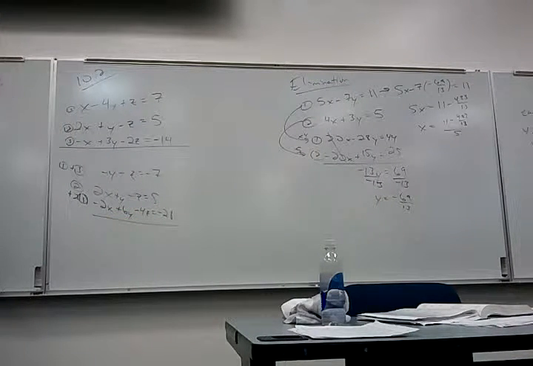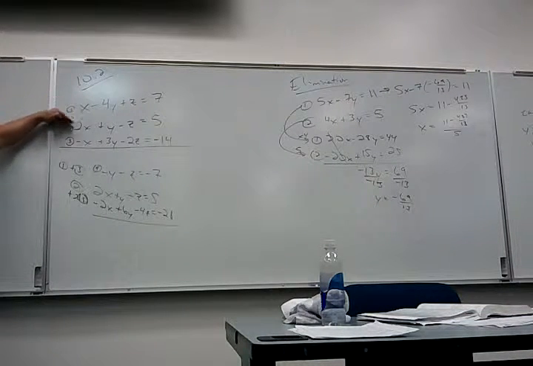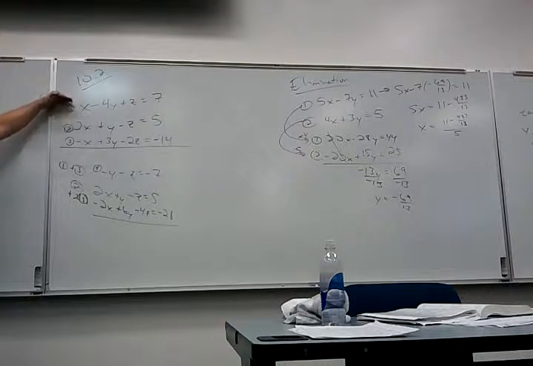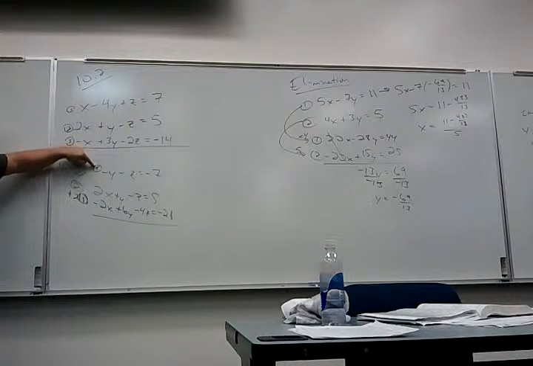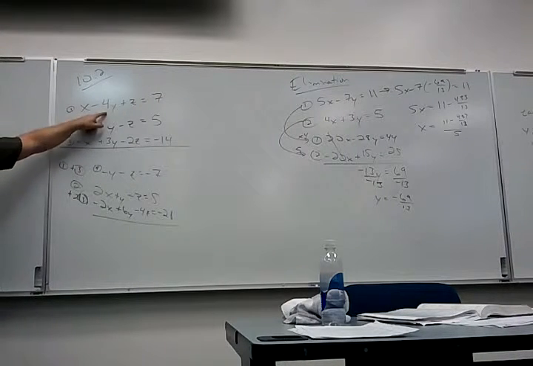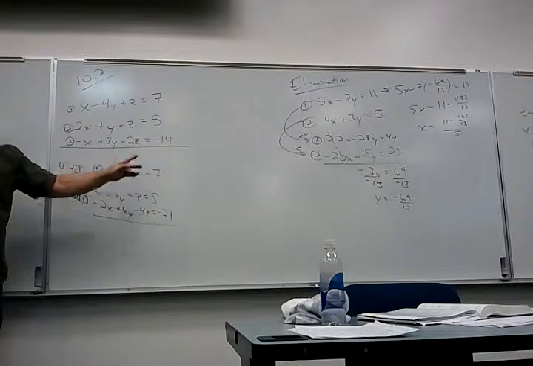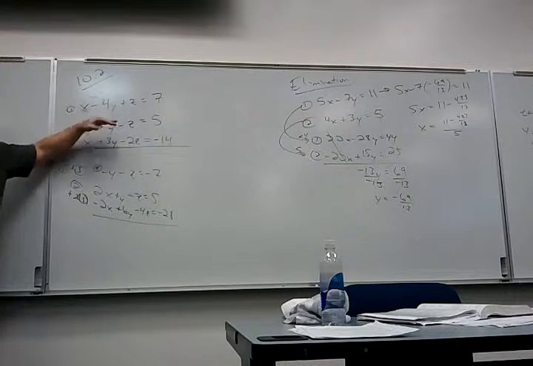How we doing? Good? This should feel familiar, hopefully. Tell yourself what's going on. In fact, I have my students call this one equation 4. Are these equations gone once I add them together? No, they're all still here. It's just that this is also an equation that's true at the same time. If x minus 4y plus z must be 7, then negative y minus z must be negative 7. I realize this is true, putting all these together.